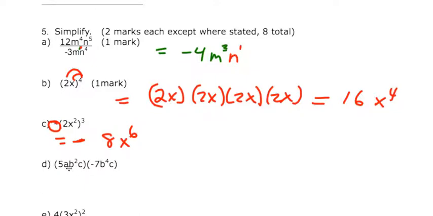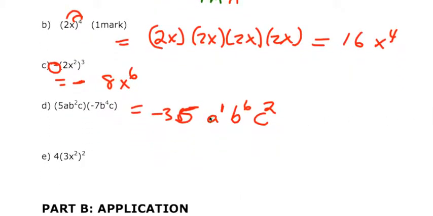Here I'm going to multiply. 5 times negative 7 is negative 35, and then because I'm multiplying, when I look at my variables a, b, and c, I will add the exponents. So here I have 1, here I have none. So I'm left with a 1a. Here I have 2 b's, I have 4 b's. I add them together to get 6 b's. There's c, there's one more c, and together I have 2. So that's my answer. You could also just write that with an a with no exponent on top, because a by itself is equal to a to the 1. Okay, it's probably a little nicer without the 1, but it doesn't matter.